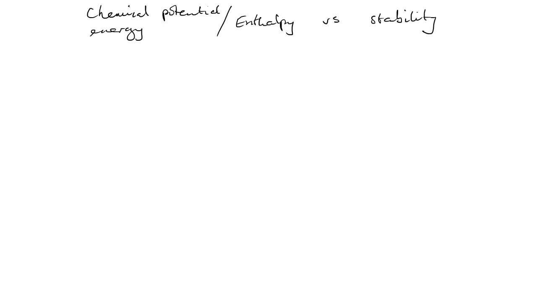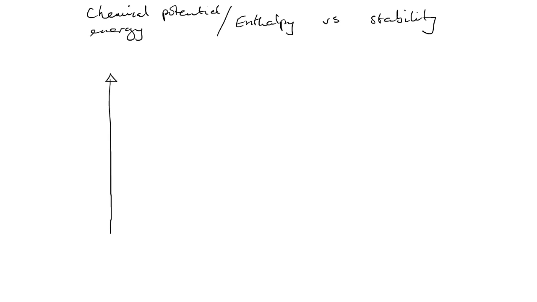All right, so we could think of an exothermic reaction as making more stable products, but that's sometimes confusing as you think that the more stable products will have the stronger bonds. Okay, so the implication is that high chemical potential energy or high enthalpy is the opposite to stability. So let's look at that in some more detail with an energy profile diagram.